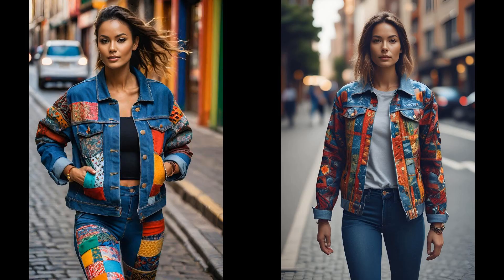Spring whispers change. This season, let's stitch sustainability into style. Imagine a denim jacket alive with patches from old jeans — each patch a testament to creativity and consciousness. Pair it with bamboo leggings: soft, breathable, and kind to both your skin and the planet. This duo isn't just an outfit, it's a statement. You're not just wearing clothes, you're showcasing your commitment to sustainability, stitch by stylish stitch.